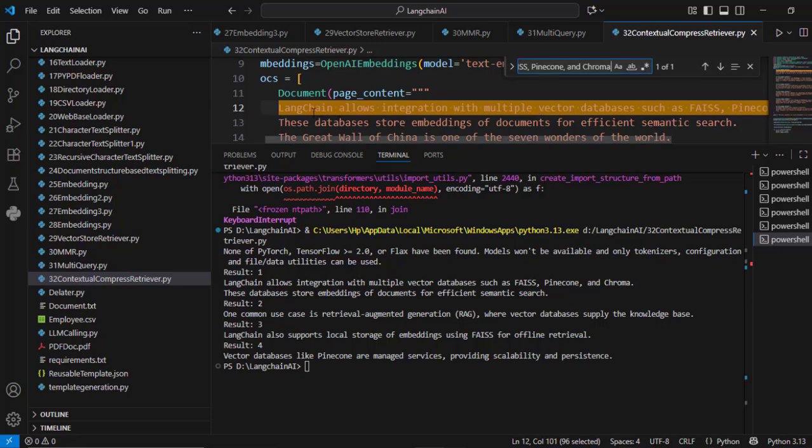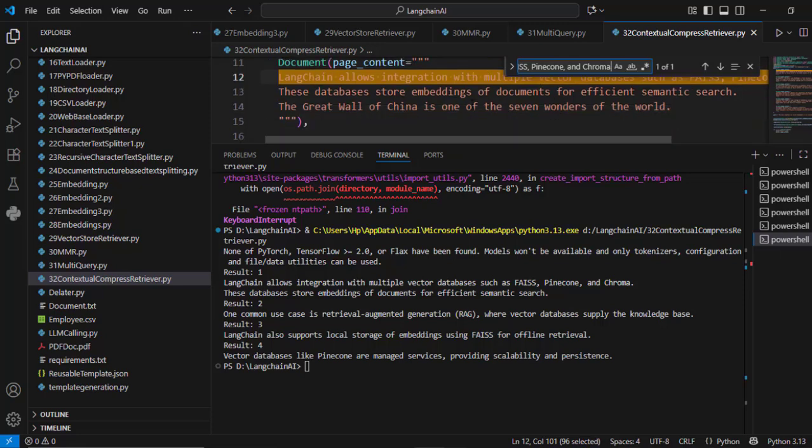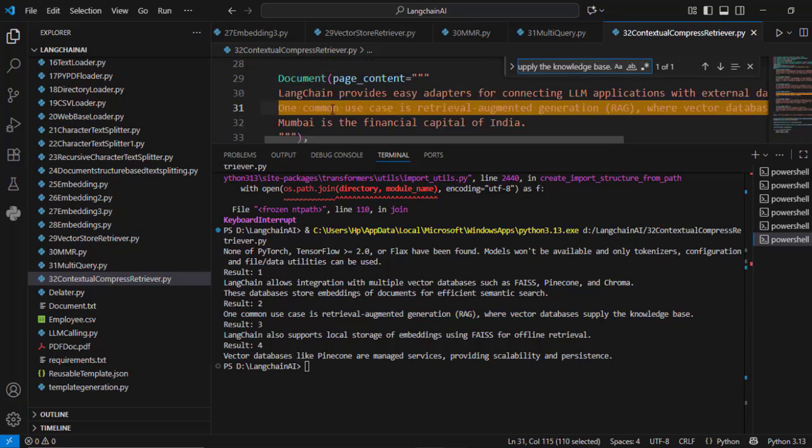So you see this particular line is selected out of the shortlisted document and the rest of the text is ignored. Let me copy the result too. I copy and paste it. So you see this is the middle line which it has extracted from this particular document.